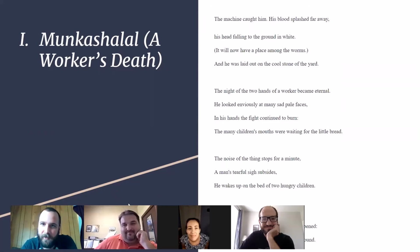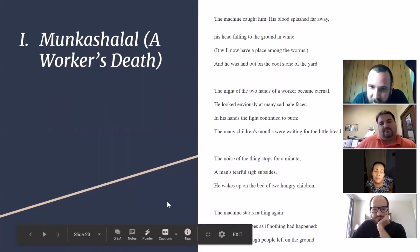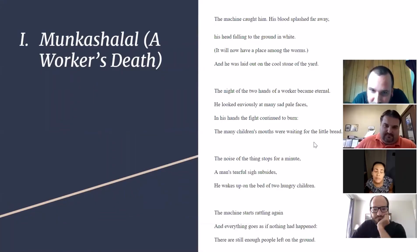The machine caught him, his blood splashed far away, his head falling to the ground in white. It will now have a place among the worms. And he was laid out on the cool stone of the yard. The night of the two hands of a worker became eternal. He looked enviously at many sad, pale faces. In his hands, the fight continued to burn. The many children's mouths were waiting for the little bread. The noise of the thing stops for a minute. A man's tearful sigh subsides. He wakes up on the bed of two hungry children. The machine starts rattling again, and everything goes as if nothing had happened. There are still enough people left on the ground.